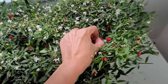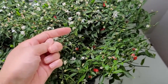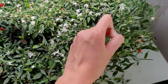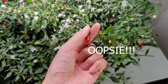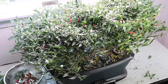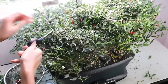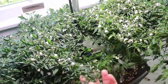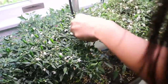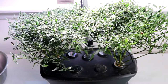I'm glad I left the light a bit low so that they preserve the dwarf characteristic. If you like spicy food like I do, having these peppers is a must — there's always fresh peppers indoors year-round to harvest. At the Asian store, a tiny bag of chili peppers is five dollars now, compared to two dollars a couple of years ago. I'm glad I don't have to buy peppers anymore. Let me separate the two plants at the top so that they have some room to breathe — much tidier now.